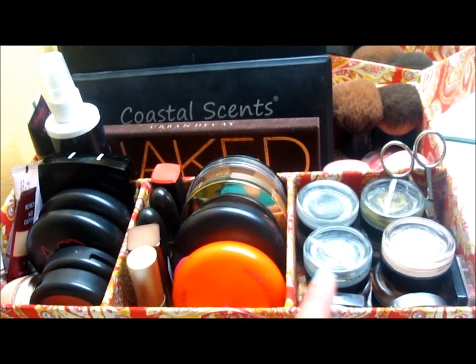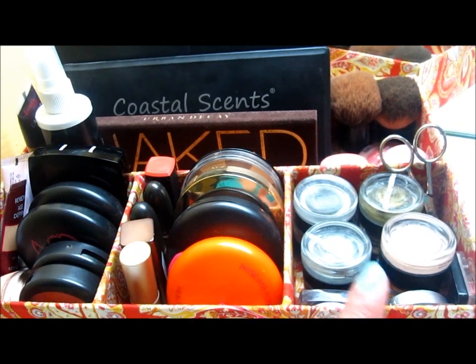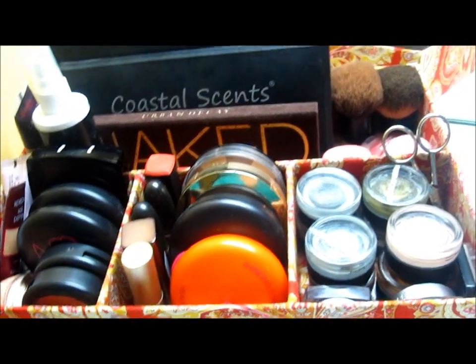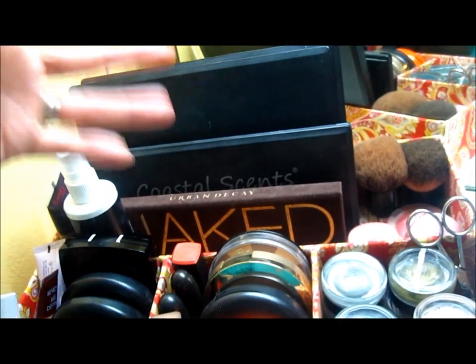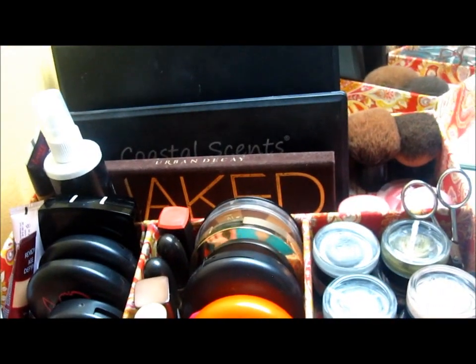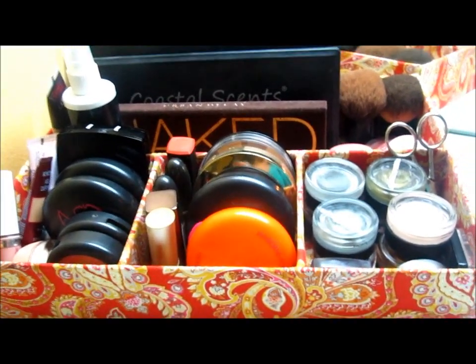Paint pots are great, and the color tattoos are great because they're quick and easy looks, and they're going to last you all day. And then, if you have a few or a couple of palettes, I have more palettes, but I don't really reach for those that often. And just a few different palettes and concealers. This is it. This is all you really need. So I just wanted to show you guys what I had here.